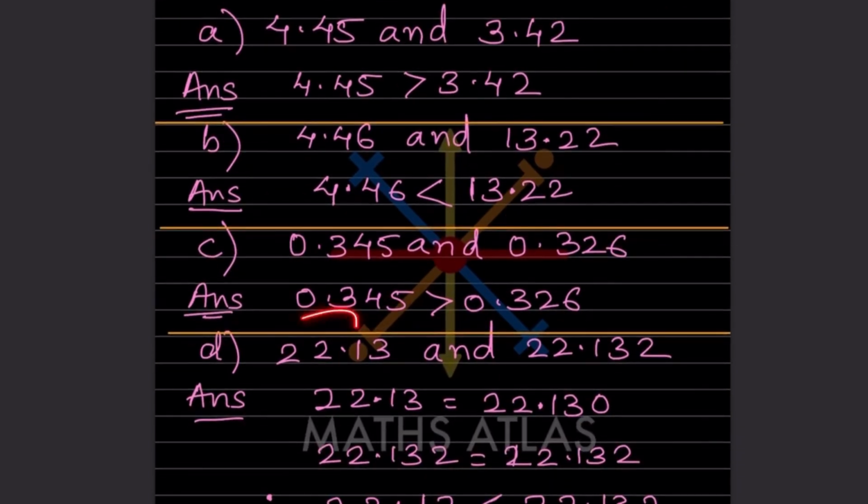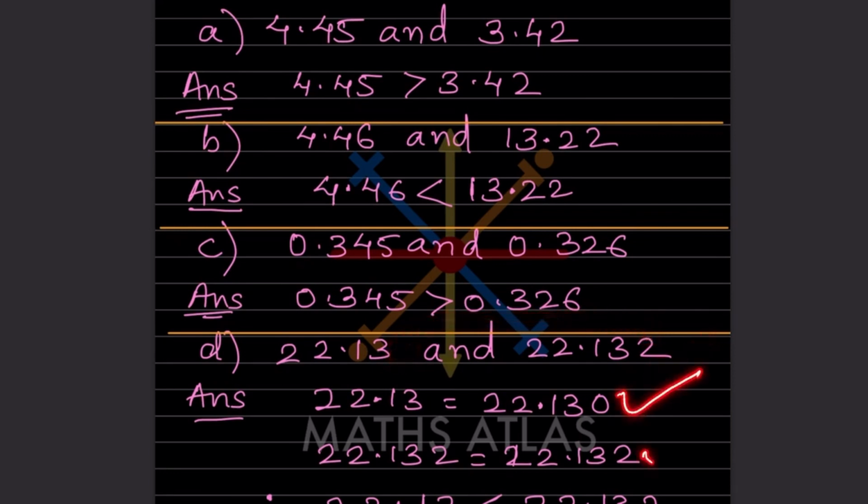Now again, when you compare, the 22 are the same. So after the point you see this is 1, this also is 1, so that cannot decide it. Again this is 3, this also is 3, so this also cannot decide it. But now can you see here, there is nothing here, meaning this is 0, right? So the third number is 2. So definitely this number is going to be bigger. Hope you got this one.